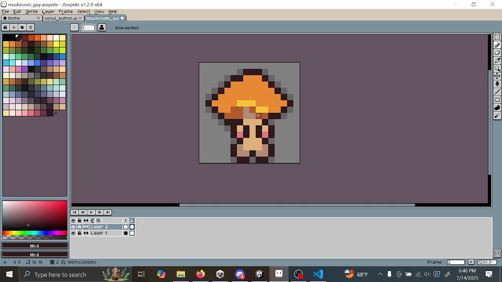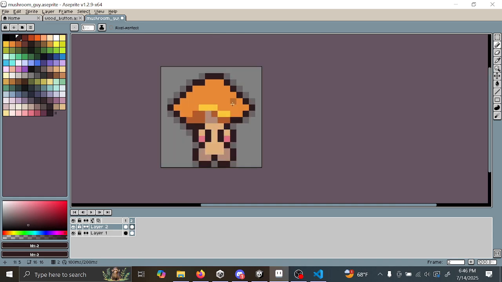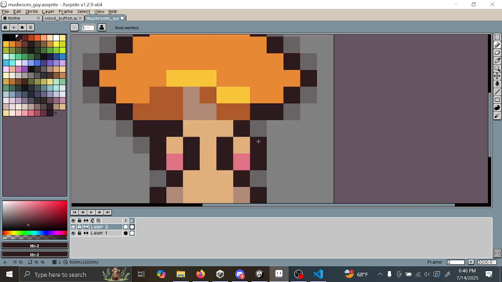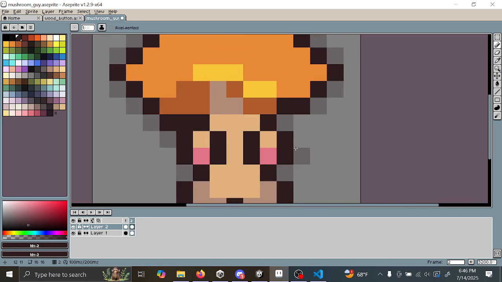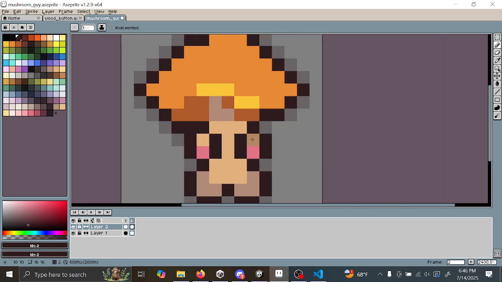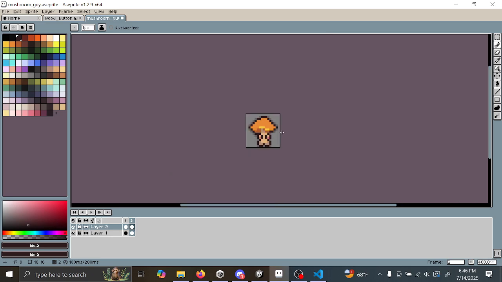You can kind of tell that this is a mushroom, but there's also the element of, well, if you zoom out, or if you zoom in, I don't really know what this is. It's always going to be kind of difficult to tell, but that's part of the fun. Part of the fun is trying to make something intelligible, something you can actually make out, but with 16 by 16 pixels, that's really hard.